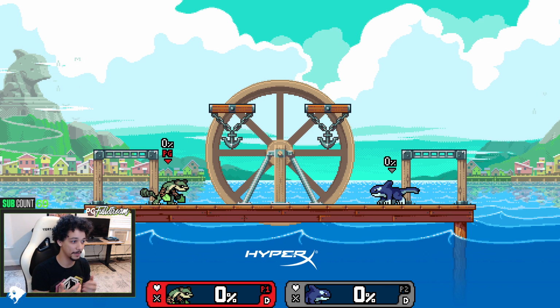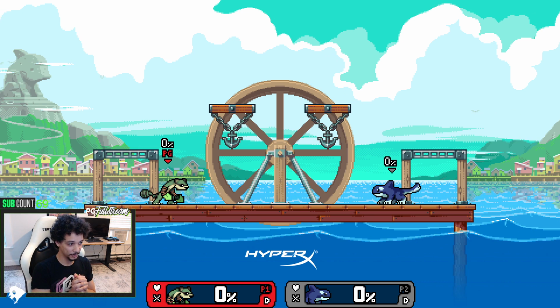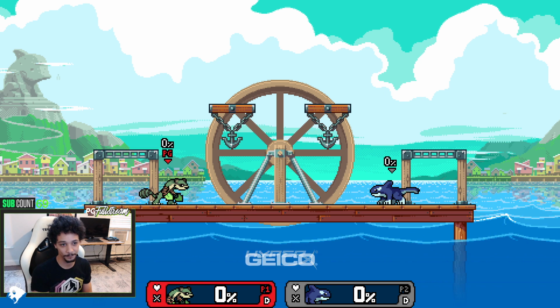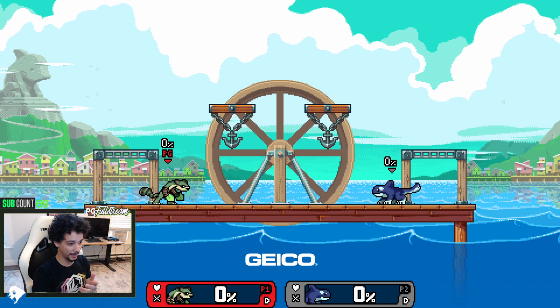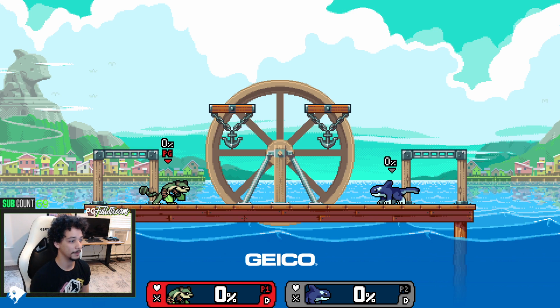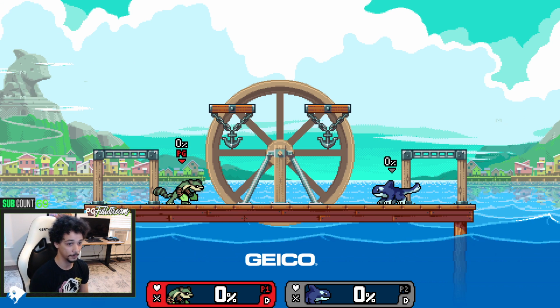Her limbs are stubby, as we'll see when we go over them in a second. She's fast to make up for it, but she doesn't have great disjoint most of the time. So that's her strengths and weaknesses. Now I'll talk about how to use all of her tools. And so we're going to go over all of her moves. First, her normals.